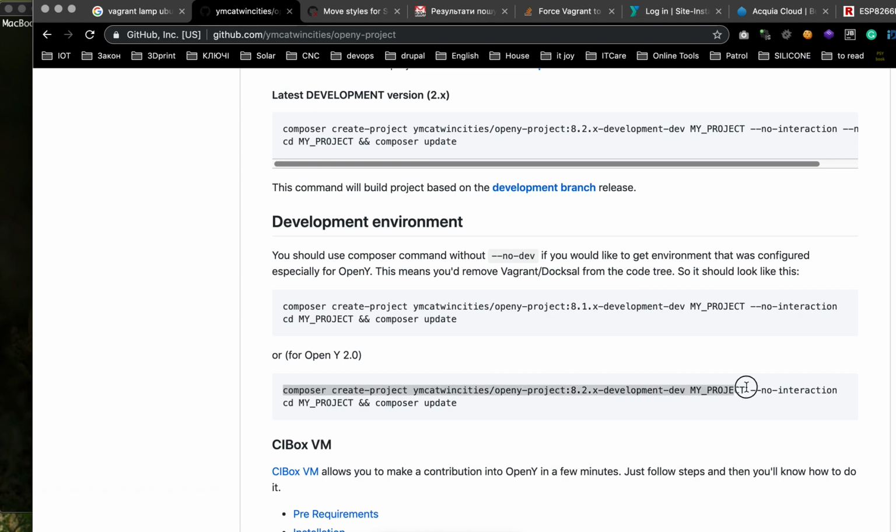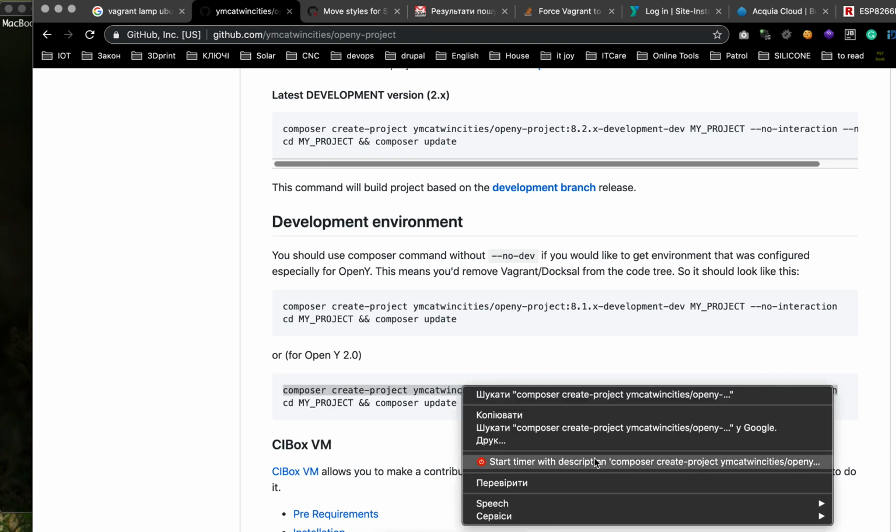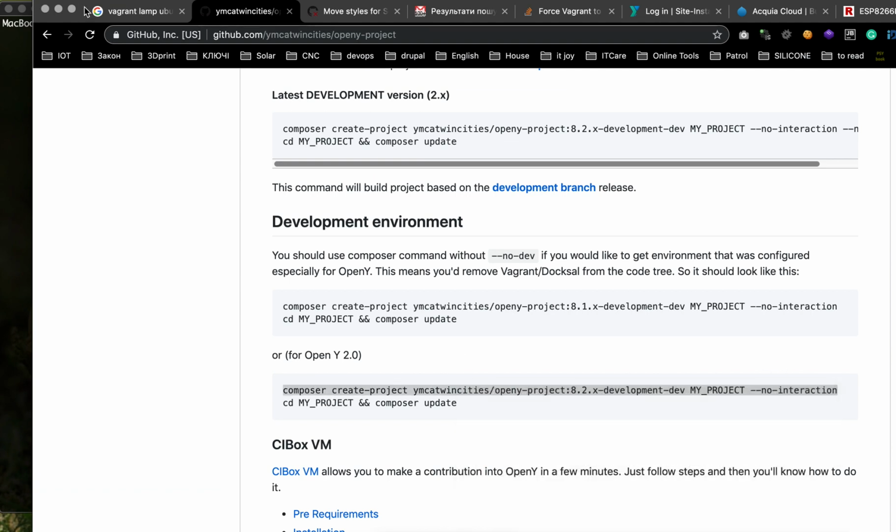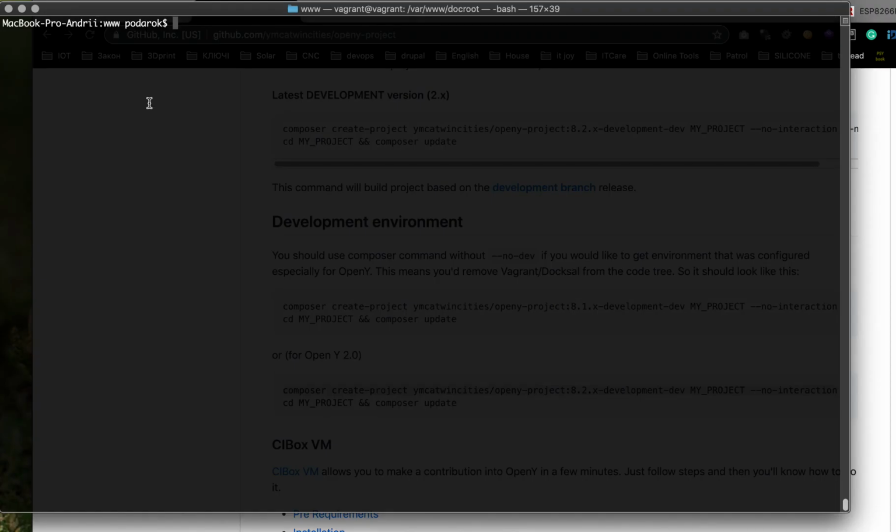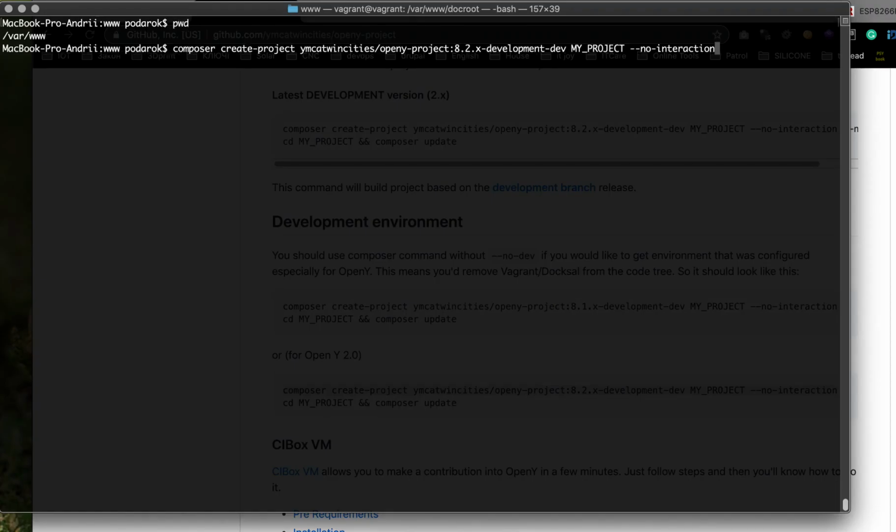You can just copy this command and run it within your working directory. Instead of my project, I am using OpenY dev demo.